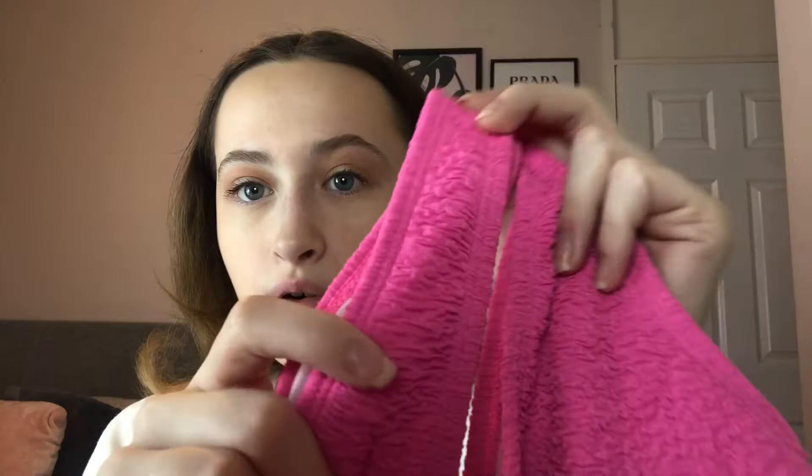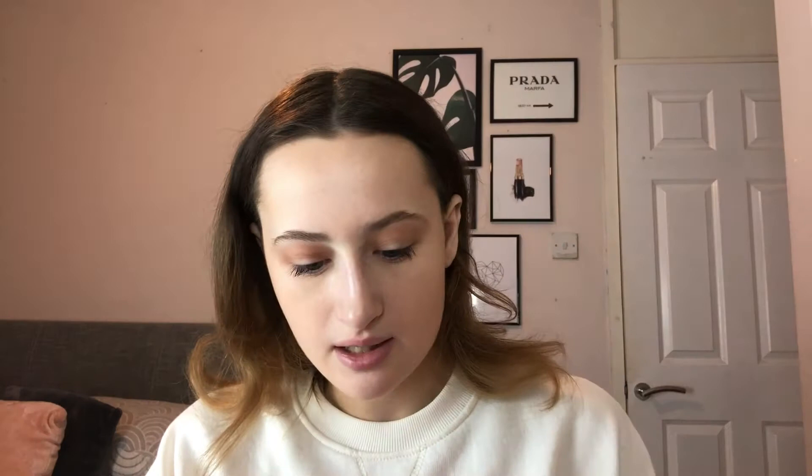The next bikini top is a bright neon pink. It's a crinkled material, which is really good for when you're in the water. It has a triangle shape and is a bit smaller at the back than the front. This is in a size eight and is called the Mix and Match Crinkle Crop Top in Pink. It's just a really pretty, bright color — perfect for a holiday with a tan. To match, I got the Mix and Match Crinkle High Waist Brief in the same neon pink crinkle material, also in a size eight.